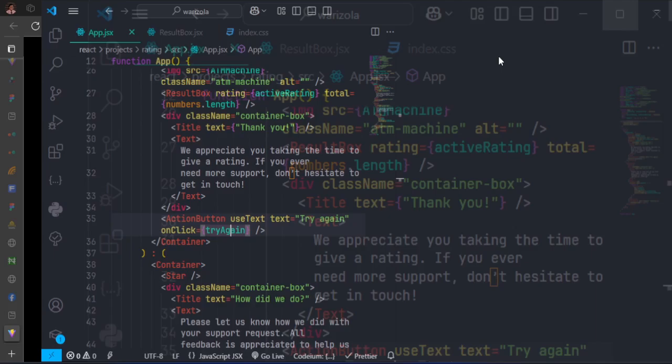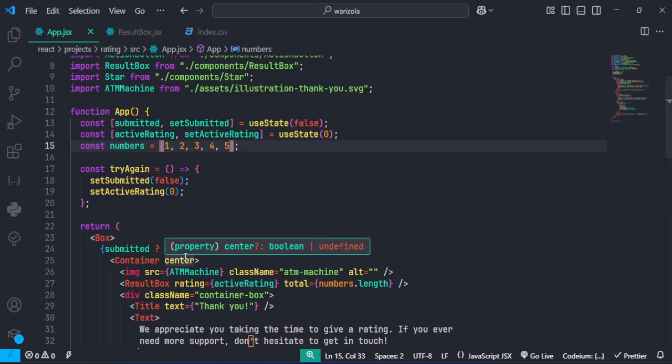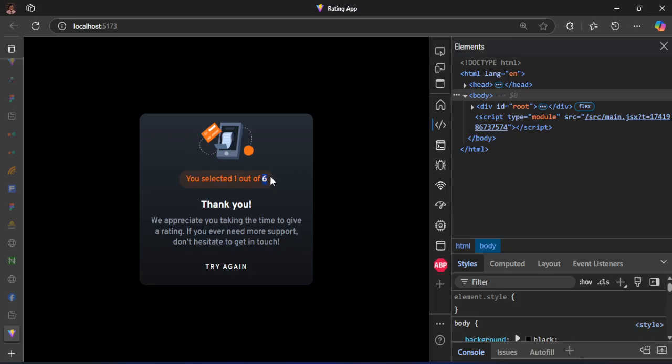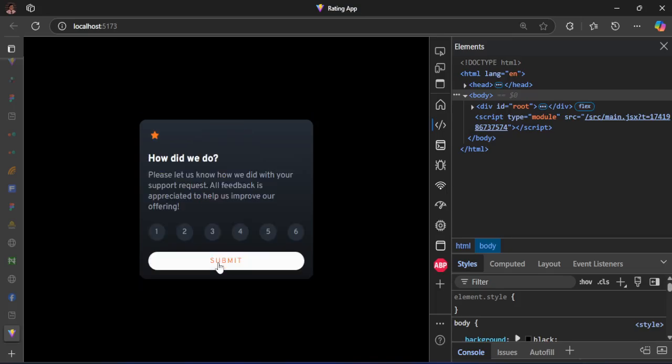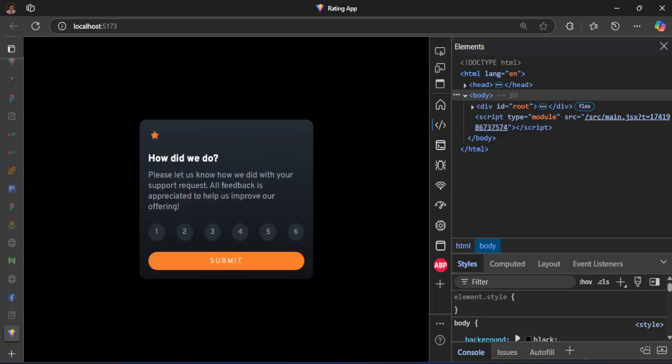And as you can see here, we are able to build this simple stuff, which is something that we can even extend. So I can add the rating up to 6, and once I go back to the page, you see that it will update the count. That's the total I'm receiving inside this component, so that anytime the data changes, I don't need to go to the component to update the hard coded value. Since it can change, I've already handled it, and as you can see here too, it has added the 6 to the list, because here now I can pick 6 and go there, now 6 out of 6 and so forth like that.